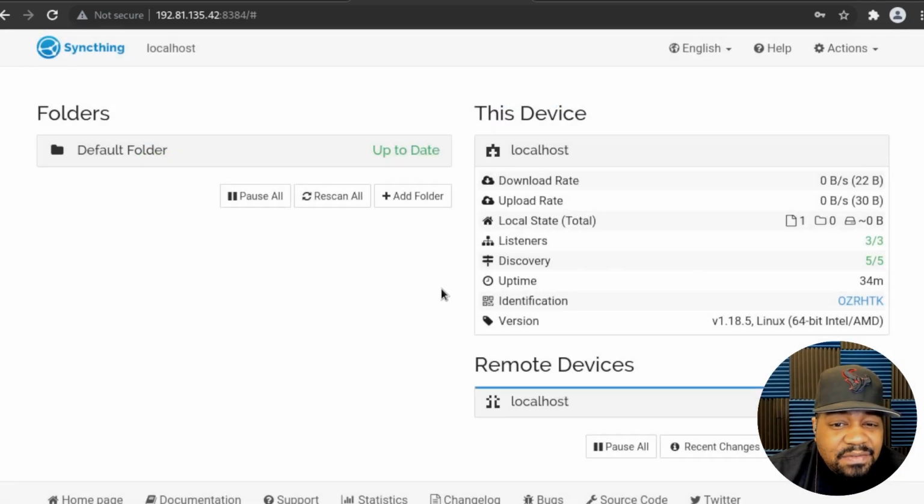But I'm going to hit save. And as you can see, it's already syncing. It's trying to sync with the other server. And as you can see, it says 95%. What I did in the back end was create a file in one of the folders just to see if it was syncing, just to quickly get it so you guys can see that it's actually syncing.